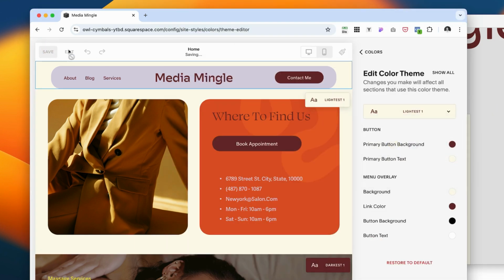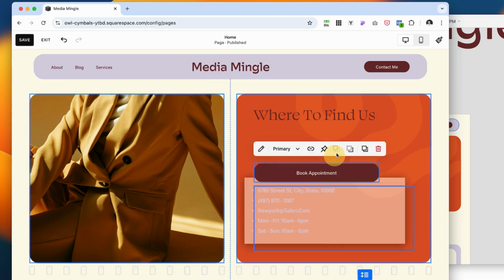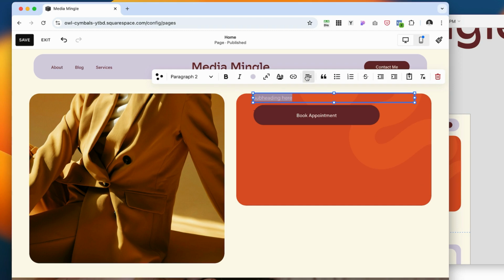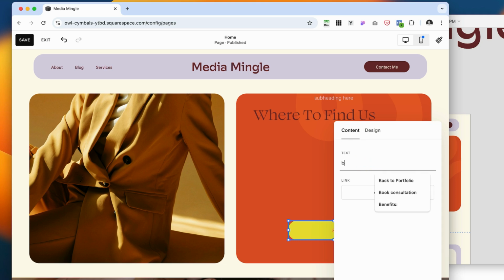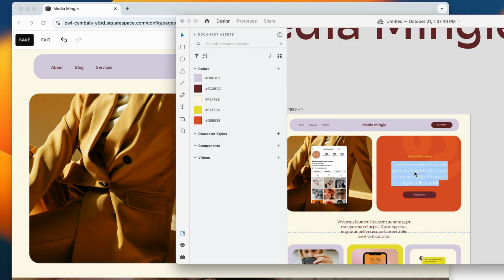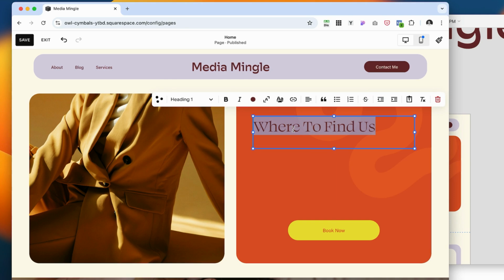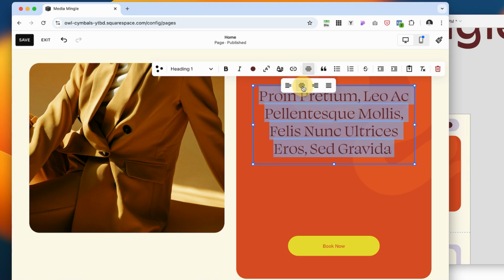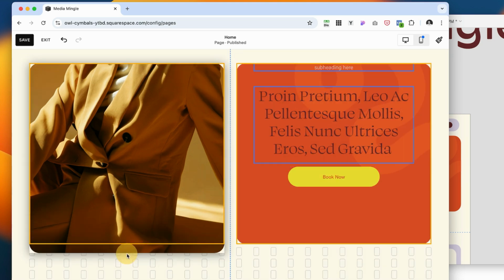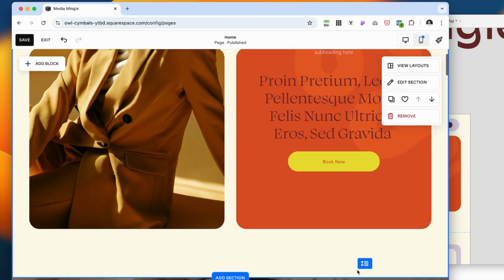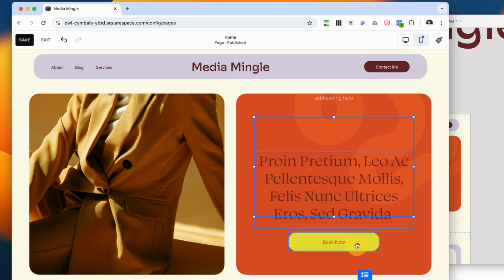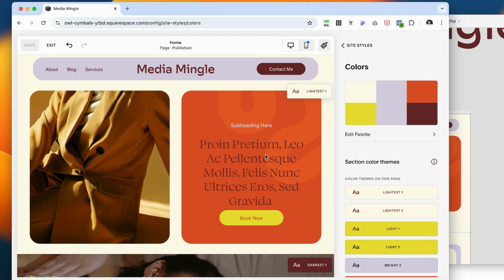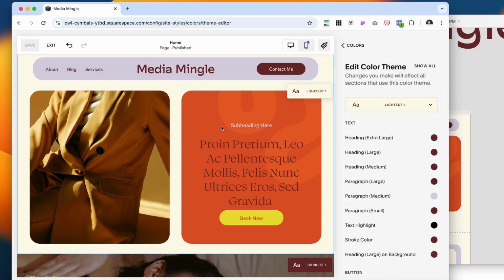Okay, good. Now we keep this button. This is going to be our subheading, so highlight it all, and change this to "book". Now I also want to copy whatever text is there. I want this alignment to be centered. So good. Probably want this a little bit higher. Adjust the height. Okay. Save. And now I just want to adjust the color for the subheading, which should be the Lightest One color.